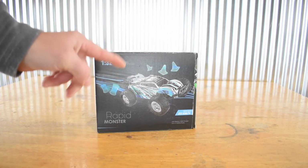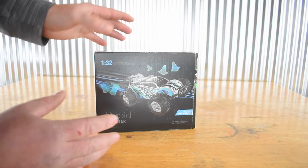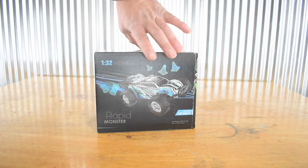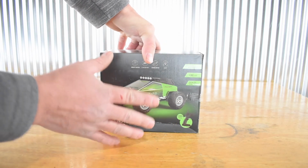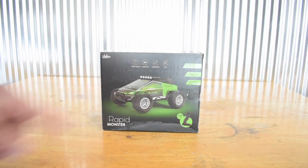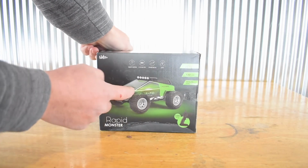So here we have the S658. It is a 1/32nd scale little RC truck. It's two-wheel drive. They do make another model, the S638, which is this. It kind of looks like a Cybertruck. I like the way it looks. It's from WoHua RC. But this one is this truck, but I do have the Cybertruck.